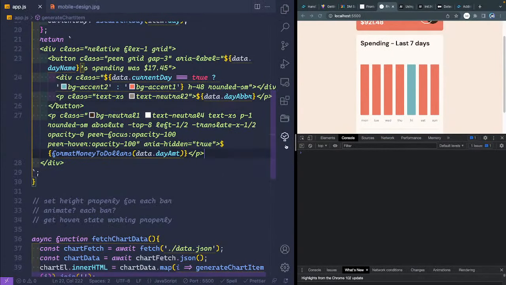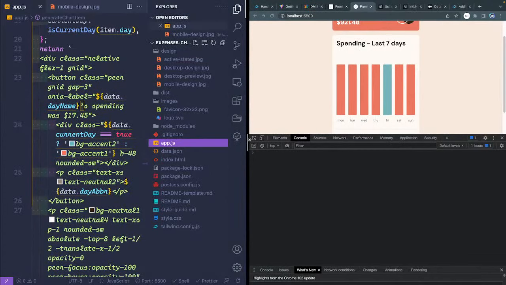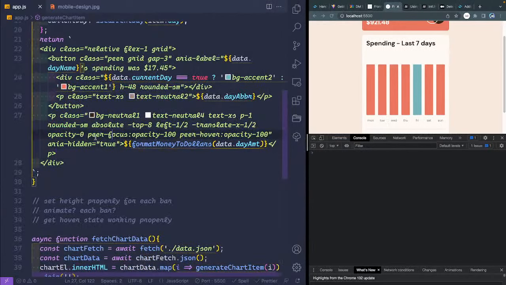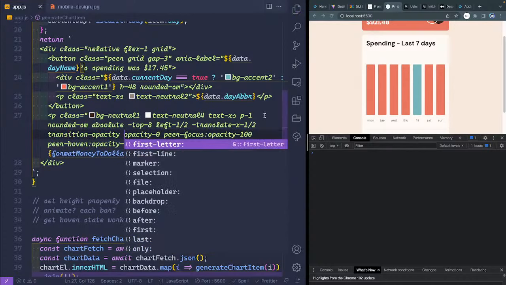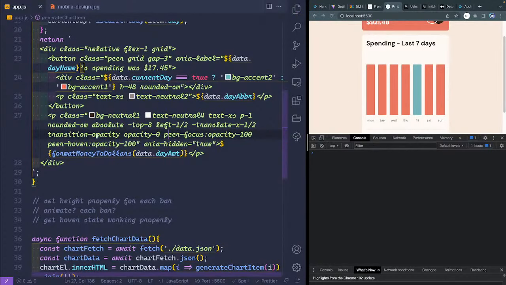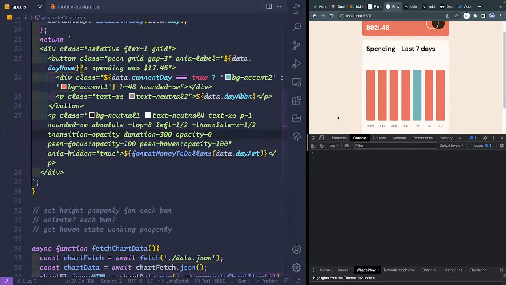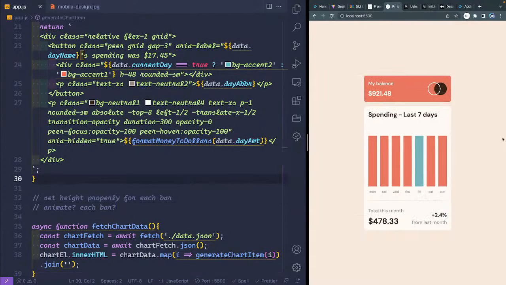So let's go ahead and transition that as well. What is going on over here? So let's transition that. So we'll say transition opacity. Right? And then let's maybe set the duration to like 300. Look at that. Okay, we did a second thing. We've got a few more. Let's set the height for each, and then technically that's probably done.